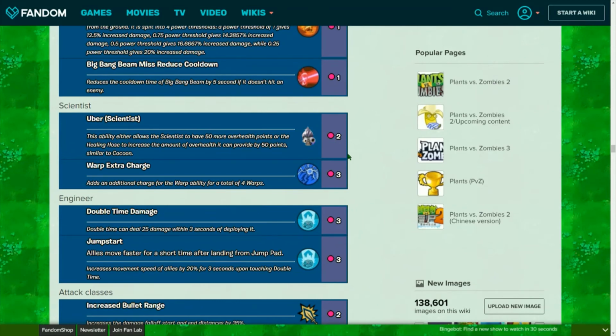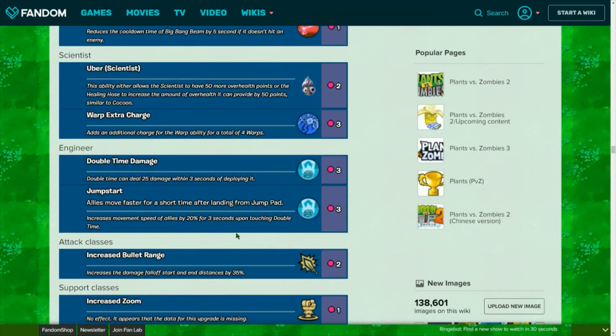Jump Start. Allies move faster for a short time after landing from jump pad. Wait, why is it called jump pad? Because this is what happens normally. Allies move faster for a short amount of time after landing on double time is what it should be called, not jump pad. Was this thing originally going to be a jump pad? When you look at it, it does have an arrow going up into the air, as if they would jump. So did this originally make allies jump higher? If so, that's pretty interesting. That would have been cool to see. Although I think I prefer making it move quicker, because jumping higher doesn't really help in most cases.